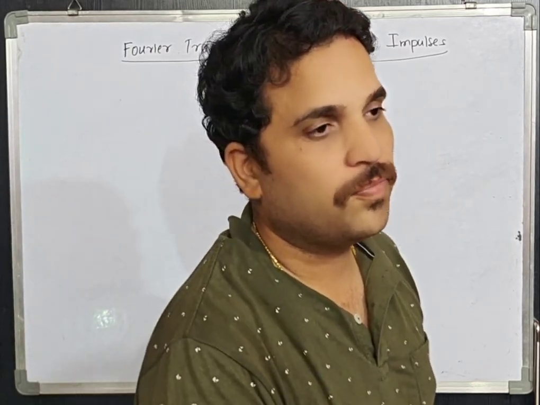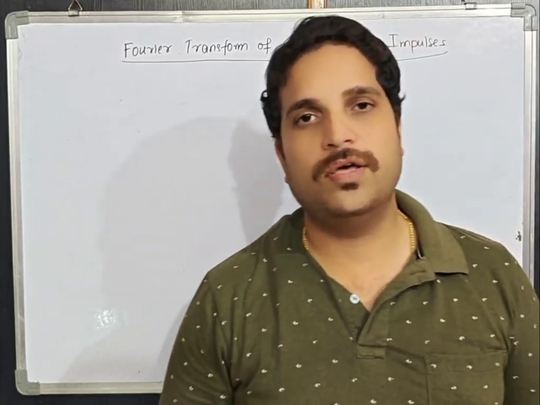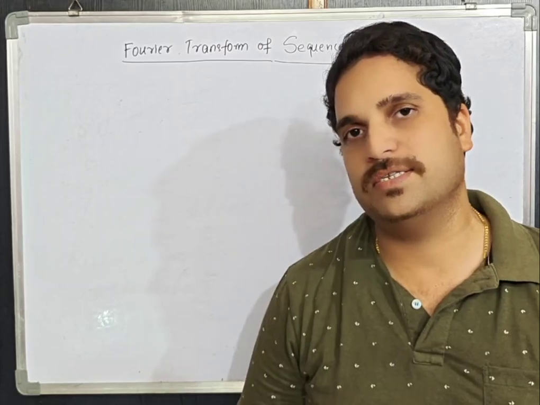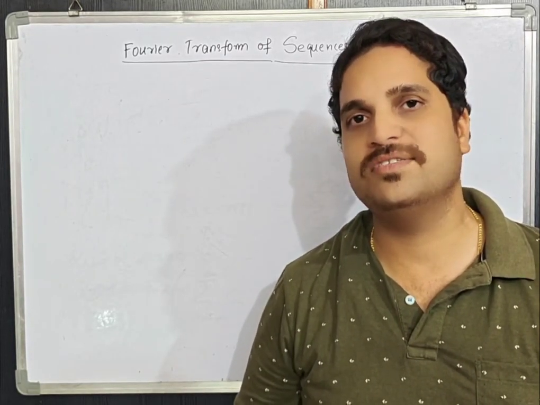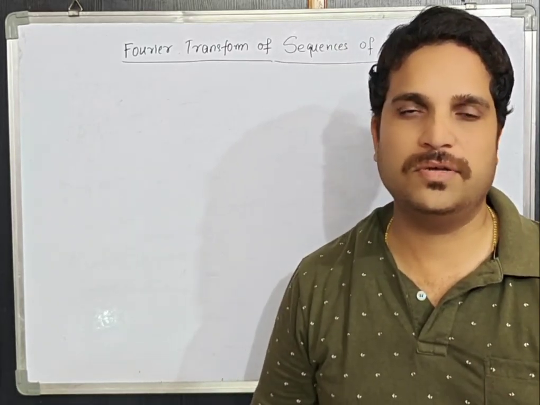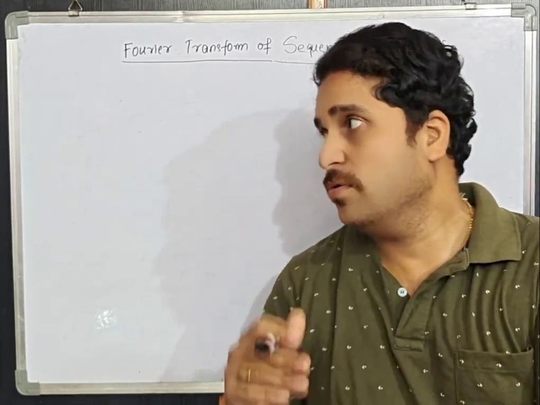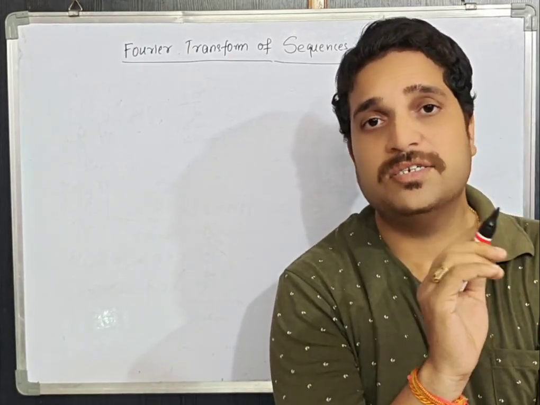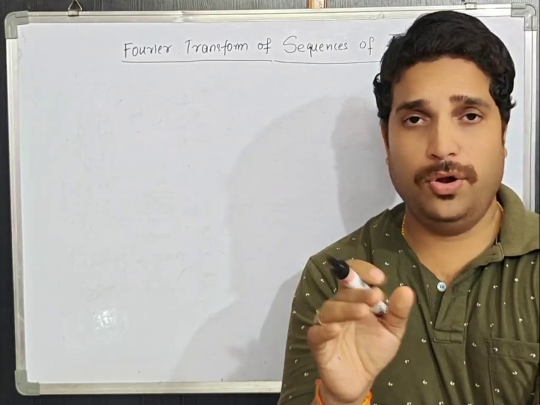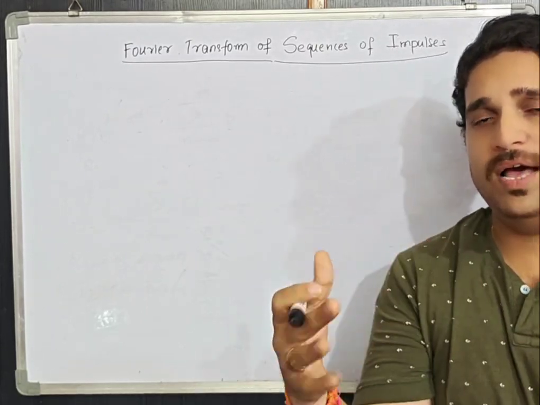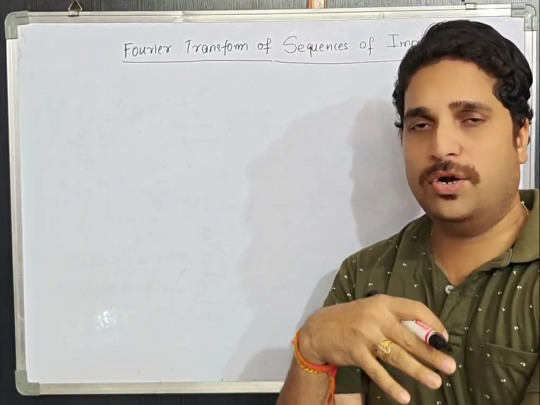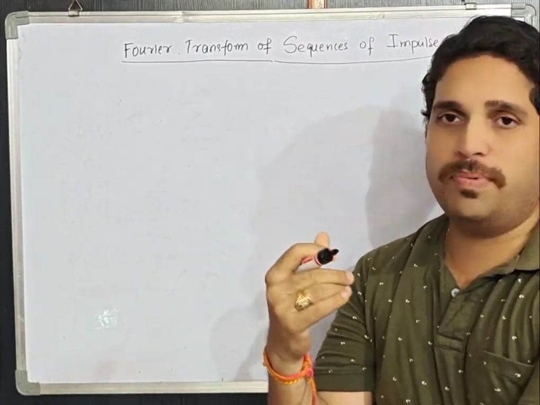Hello students. Today I would like to discuss the Fourier transformation of a sequence of impulses, normally called an impulse train, that is practically seen in applications in engineering sciences. This particular derivation is not available much on the internet; not much literature or many YouTube videos are available. So people have to do this cumbersome work by themselves and there is not enough guidance on it. So I wanted to make a video on this topic.